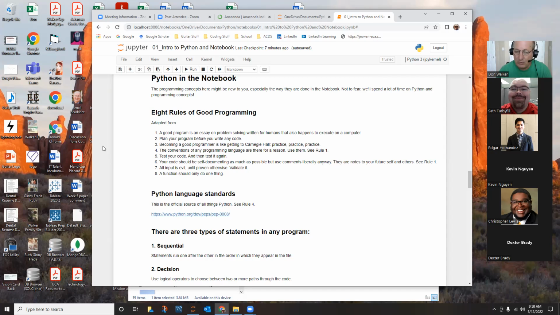Plan before you code. That's always smart, to sketch out, particularly anything that's complex. It's got a lot of if-then-else logic or looping in it. Plan, design your solution before you start coding. I don't know about you guys, but it's really tempting for me to just jump right in and hack it out and just make it work. But thinking about how you're going to approach the problem is always a good idea.